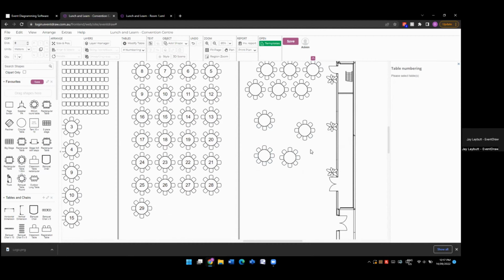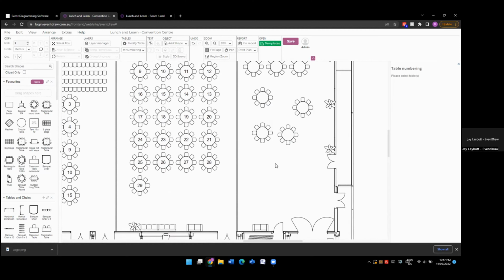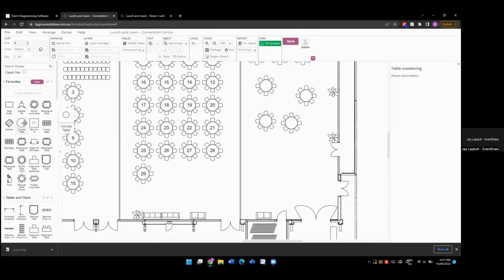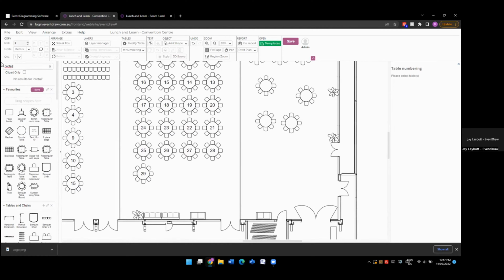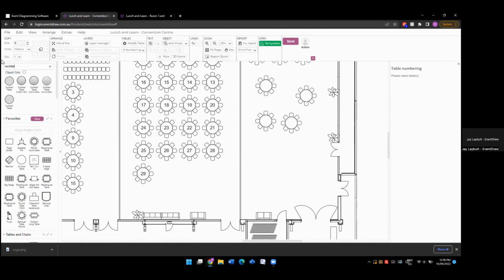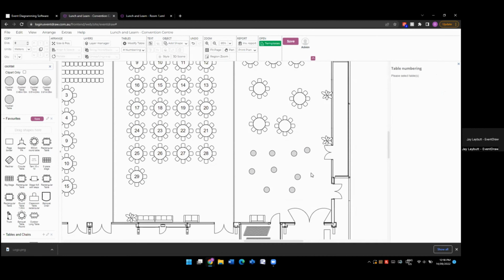But if you really want to move it into a non-specific area in the room, you simply move the table, and before you let go of that table, just make sure you add the control key. The control key is actually a shortcut to a plus button. It'll add it to wherever you want. So as you can see, David's got the cocktail tables now, randomly put in any location just by holding down the control key.